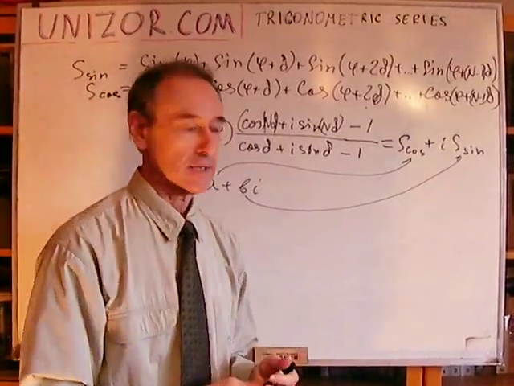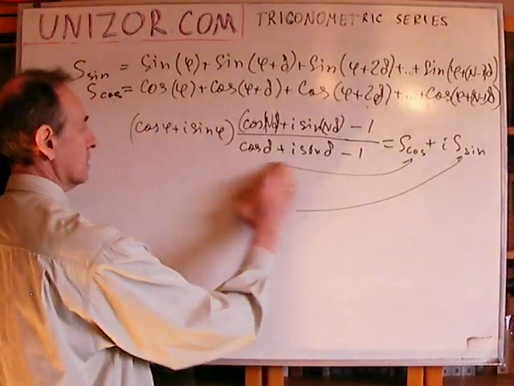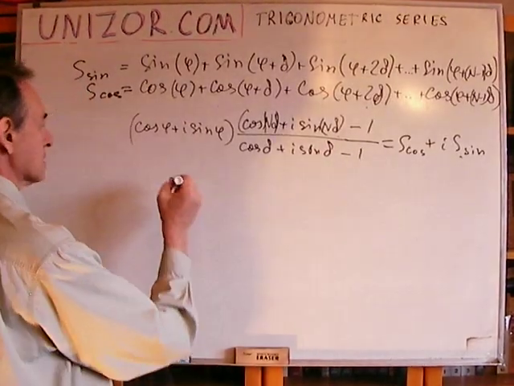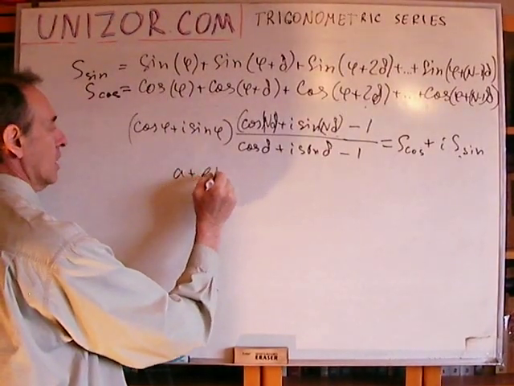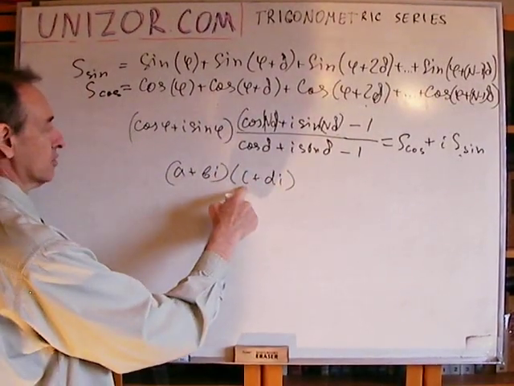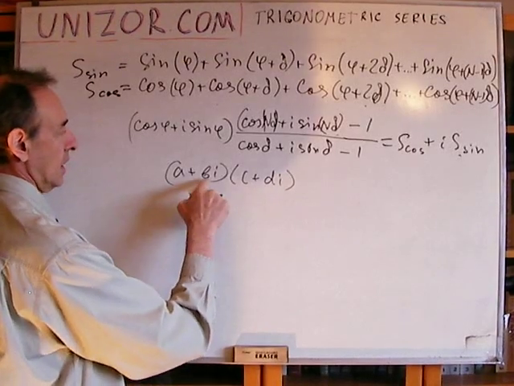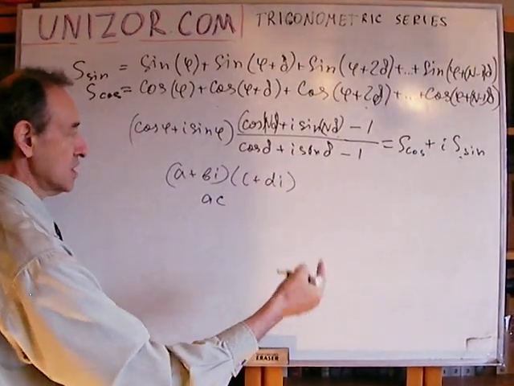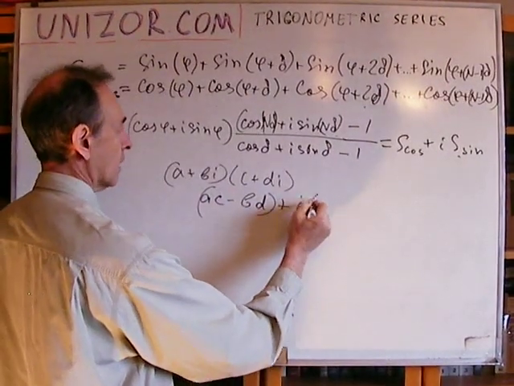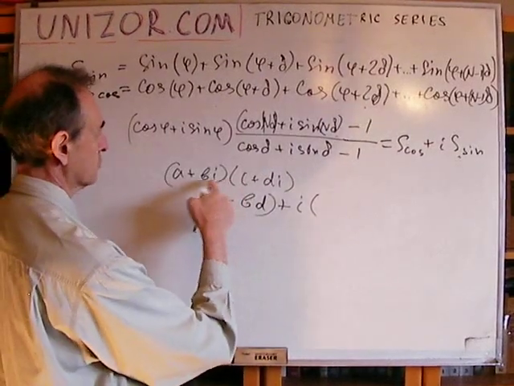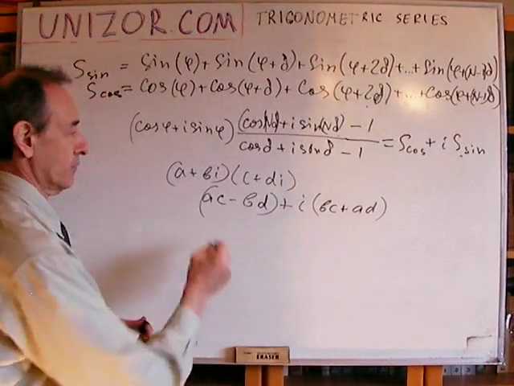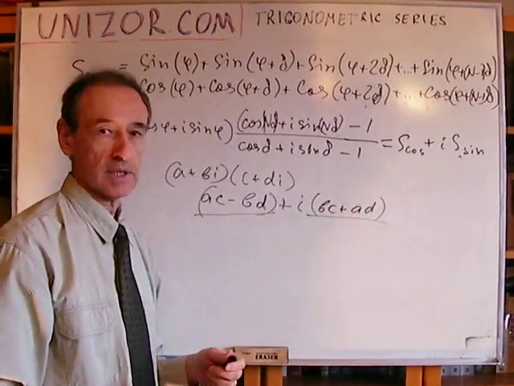Just as an example, if you really want to know what you have to do if you have to multiply this by this. Well, you all know that the real part would be AC, and BI times DI would be BD i squared, which is minus BD. So that would be the new real part. And the imaginary coefficient would be BC plus AD. So that's how you multiply, and you get separately the real part and the imaginary part.